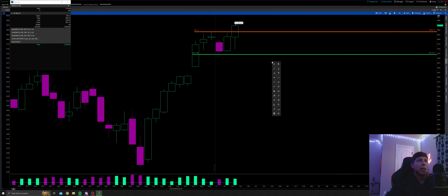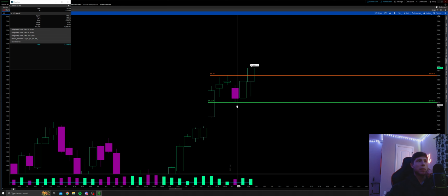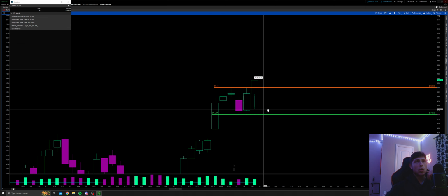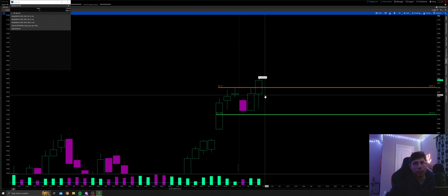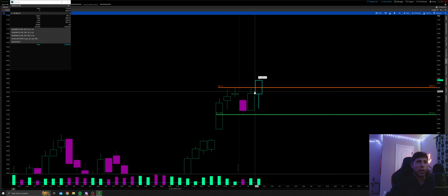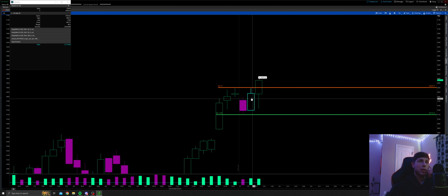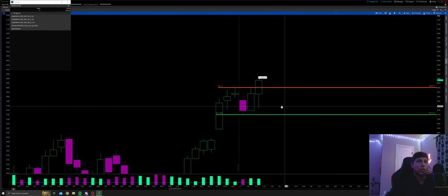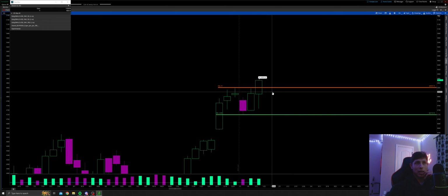Remember, we came into a balance 2 weeks ago, and we held our balance low. So guess what? We got near our balance low, and now we are experiencing the third rule, right? Remember, there are 3 rules when it comes to balance. You either get near balance high or low and roll over the opposite direction. You get near balance high or low, slightly stretching it, and then roll over the opposite direction. And then lastly, you get to, through, and away from a balance high or low.